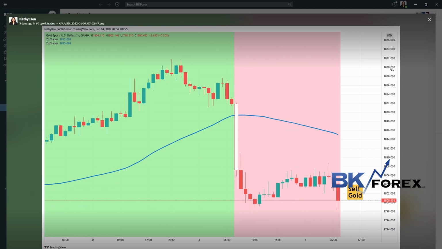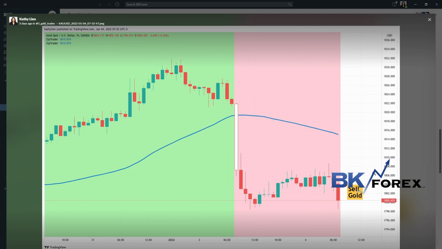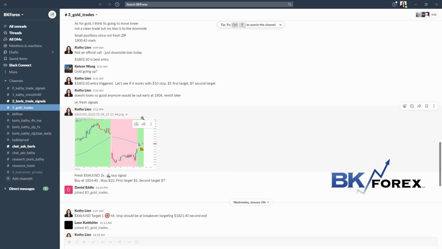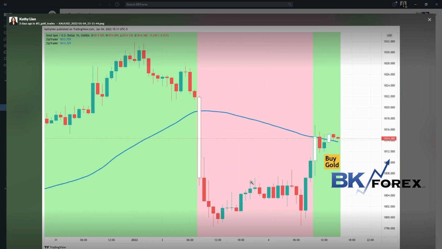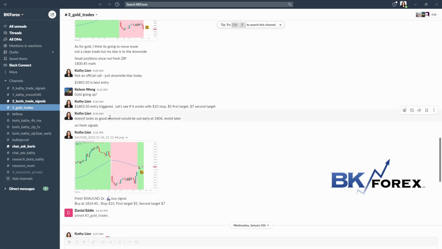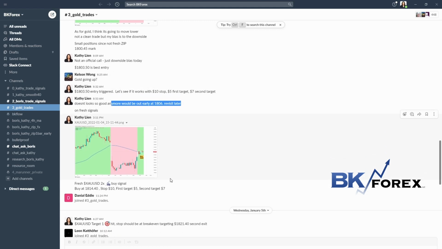Then we re-entered, and this happened actually on Tuesday morning. We entered short gold again on Tuesday morning, and that ended up being this trade over here. And that trade, let's see what happened. I actually said this was the scratch, whereas I don't really like it anymore. And let's get out early for a minor loss. We entered at 1803.50. We exited at 1806.